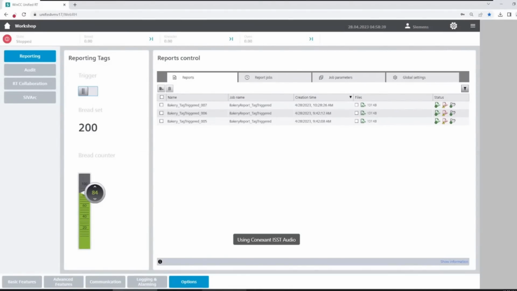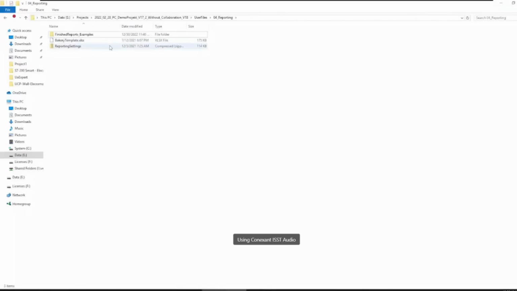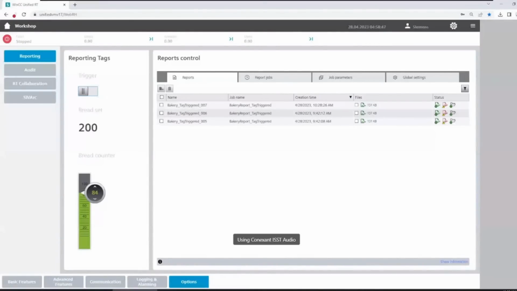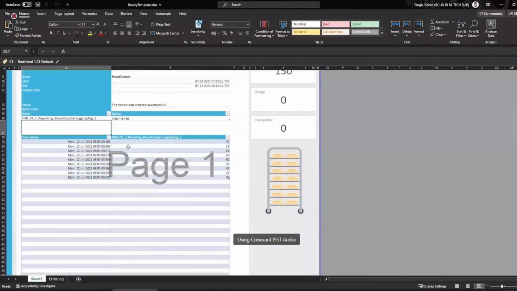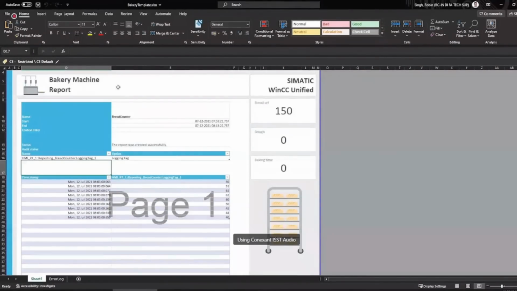Here I don't have Excel installed, but I am able to create Excel reports, and I'll open that on my main system. So the report looks something like this. We can have customized reporting also. It is well possible in Unified.